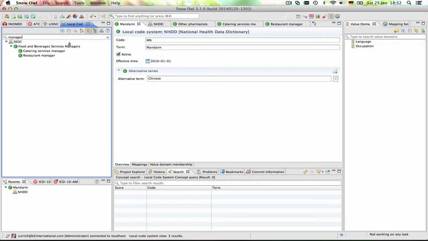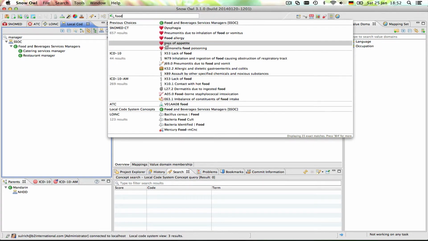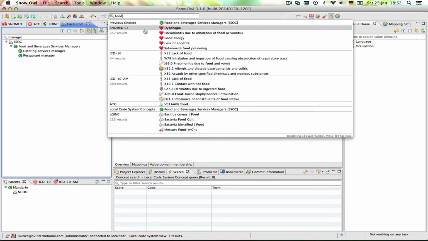We also have a comprehensive search across all resources, which is the quick search. This is this text field up here. If I type in a term, it will not only show local code systems, but also SNOMED CT, ICD-10, ATC, and so on.